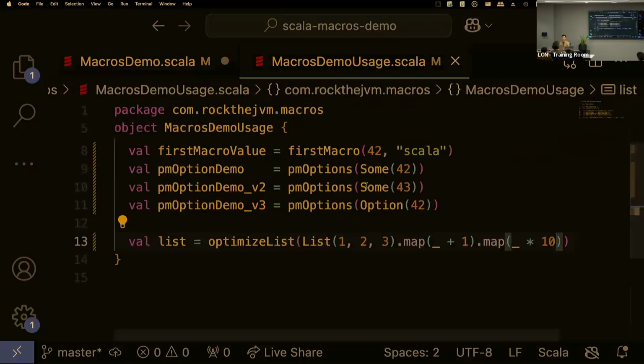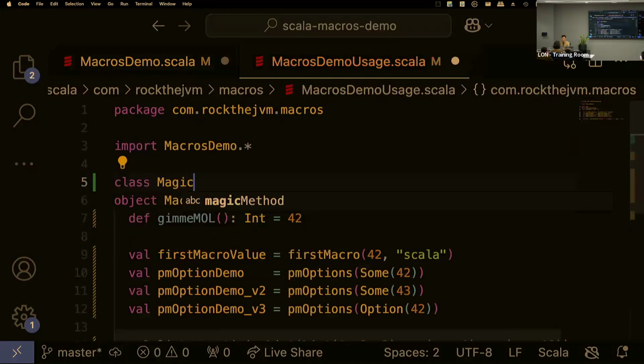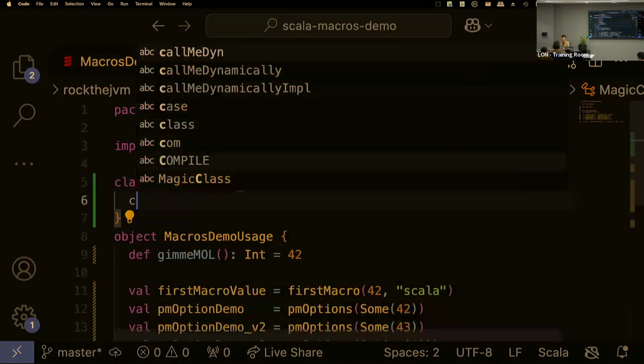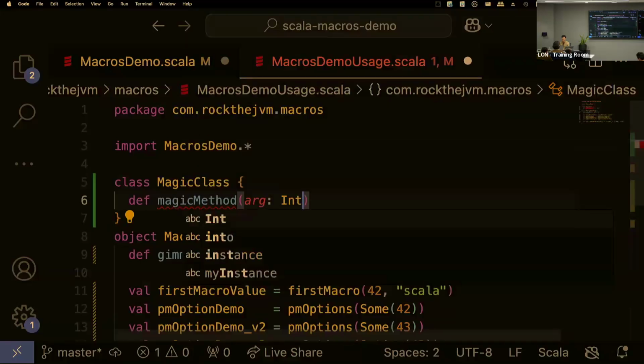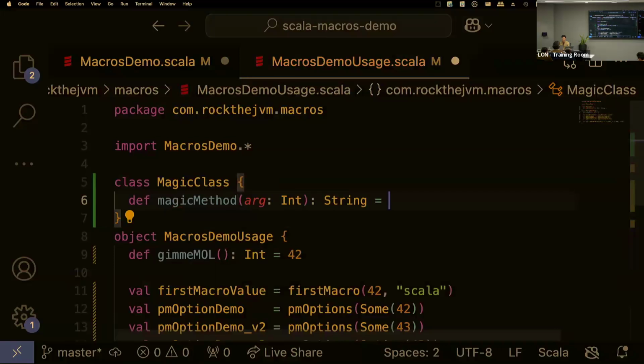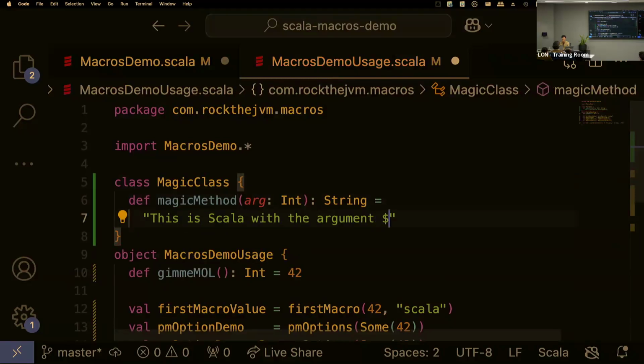So this is find the method by its name. It's not unlike the kind of process that the compiler does if you have a class, let's call this MagicClass, and then I'm going to have a def magicMethod with an arg as an int, returns a string. I'm going to say, I don't know, this is Scala with the argument, and then arg.